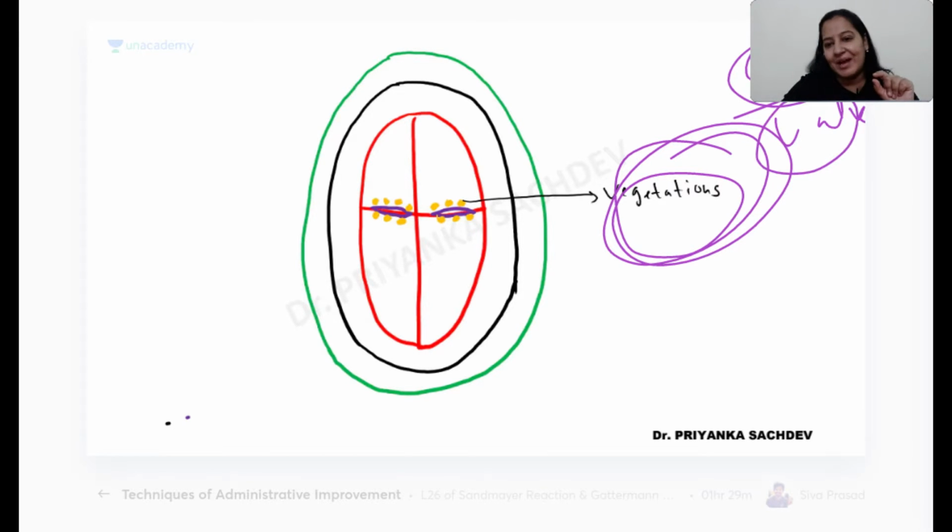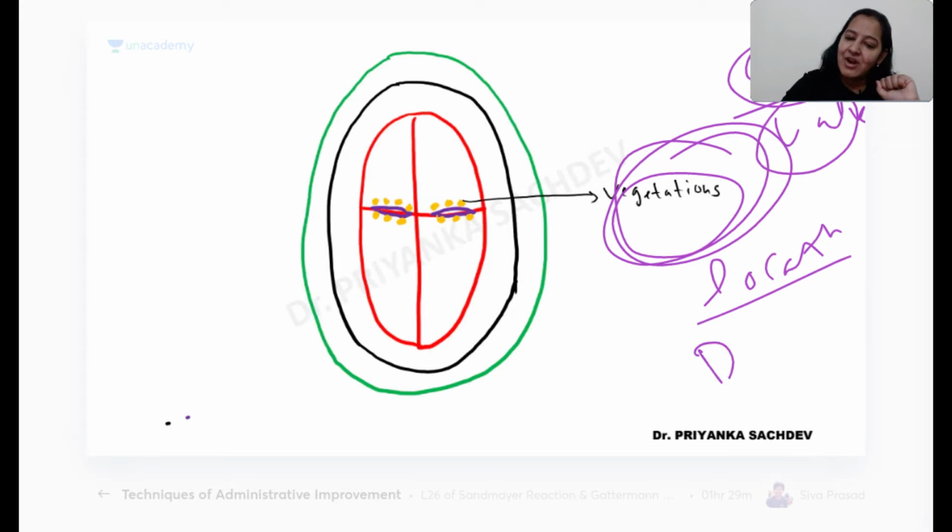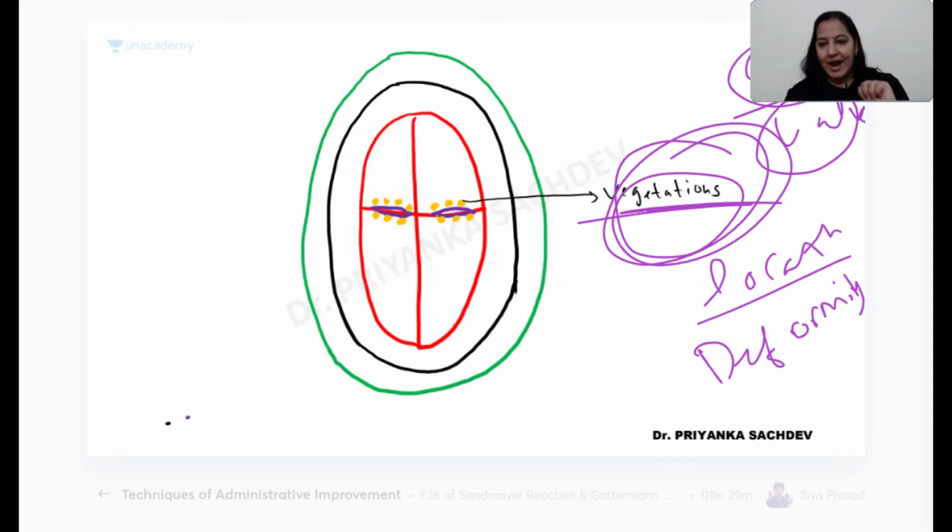Describe the gross. Then describe the valves, the 4 valves in the heart. What is the sequence of involvement? Describe the valves. Then describe the location on the valve, the exact location on the valve. Then describe the location, and in the end describe the deformity. Always deformity. What deformity they cause? Always describe vegetations in these 4 headings.